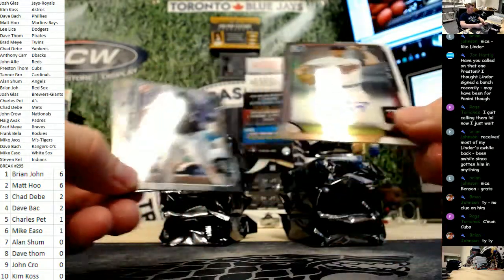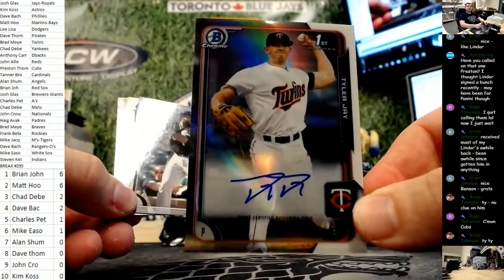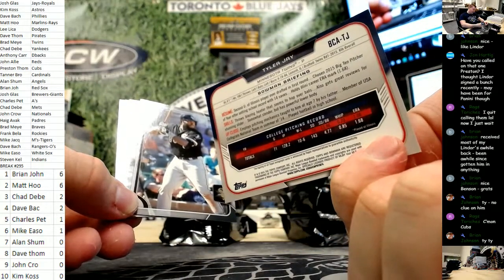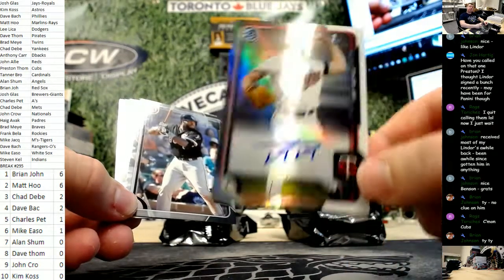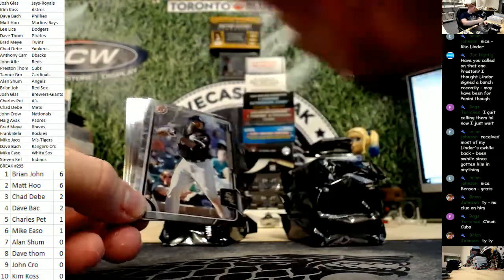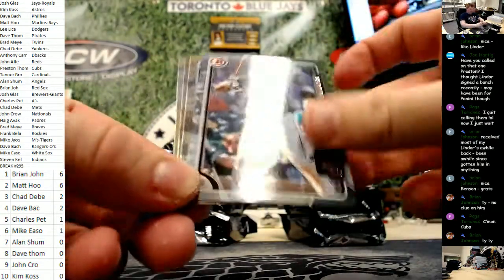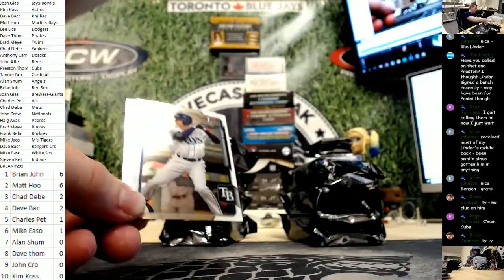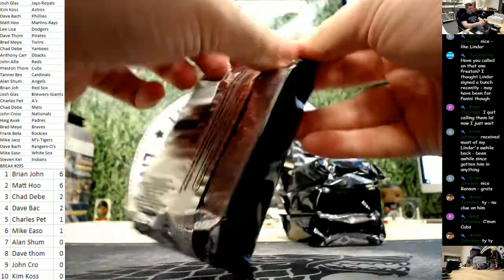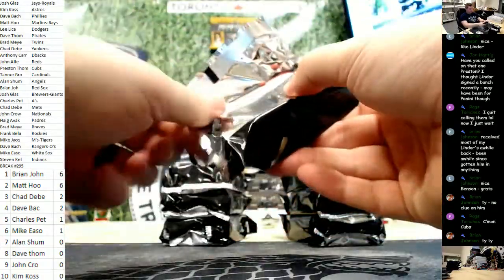Tyler J for the Twins. It's a refractor out of $4.99, so the Twinkies are on the board. Brad M. Non-numbered refractor, my bad. This is draft, not Bowman. Tyler J, nice looking card. And Courtney Hawkins is the $4.99 paper there. All right, other side again. Four autos left.